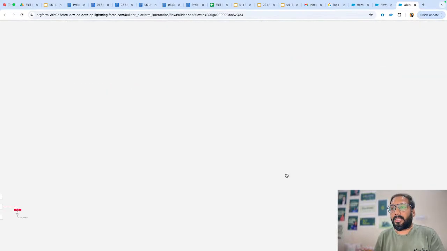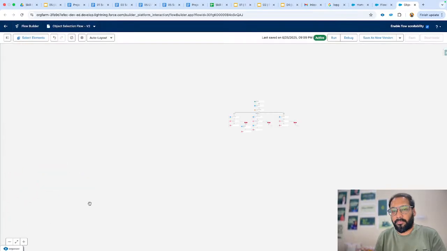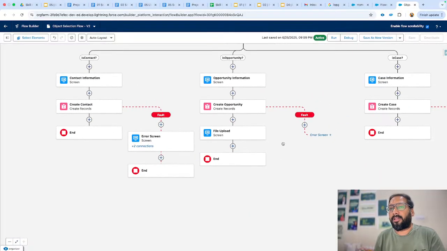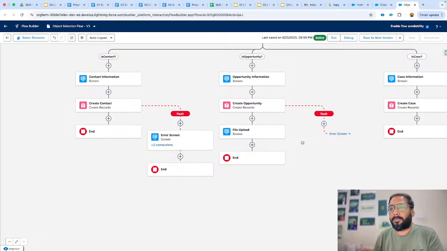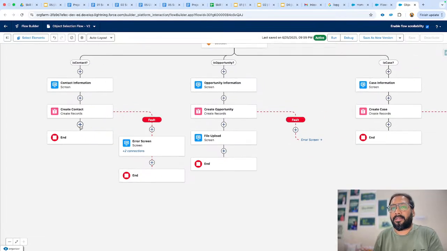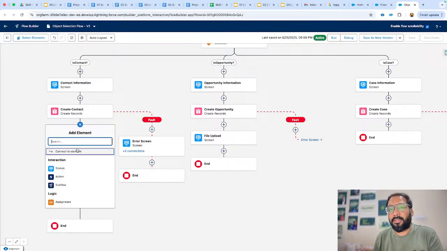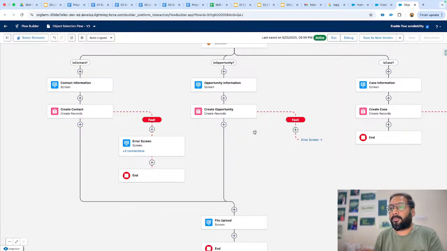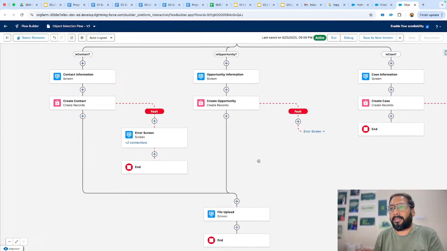So we are just populating this variable here. And if I click on done, now we have this flow modified. So we have only one screen. Now we need to connect this create contact with this file upload screen, because after this create contact we need to reach the file upload. So see it carefully. You need to click on this plus icon, then we have connect to element, and then you can click on this plus sign on file upload. So this way it will be connected.